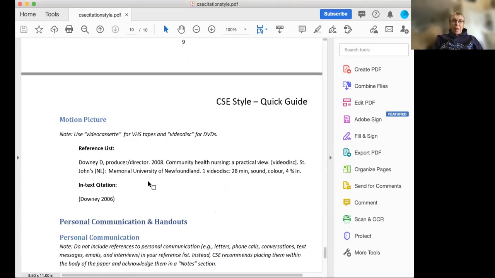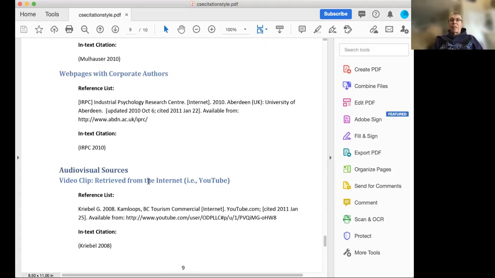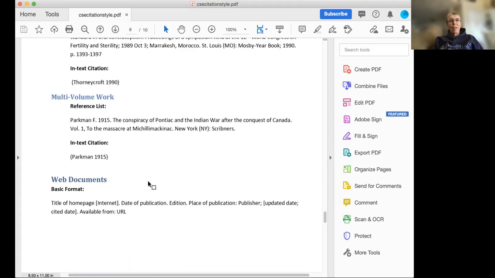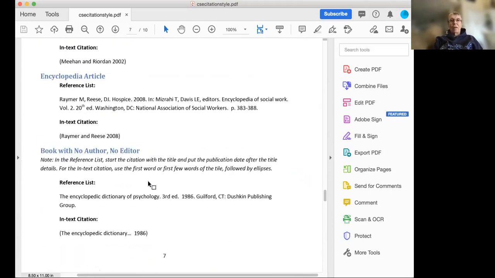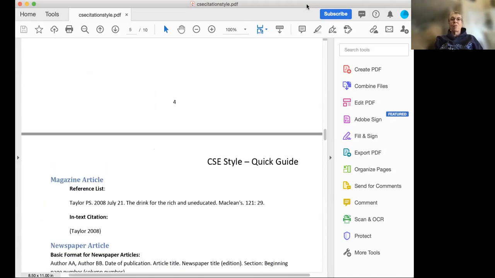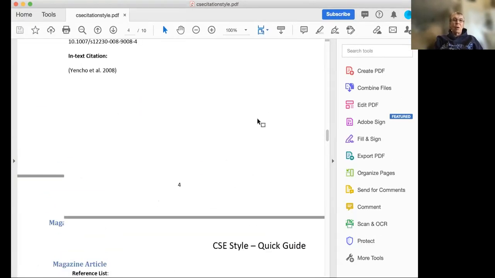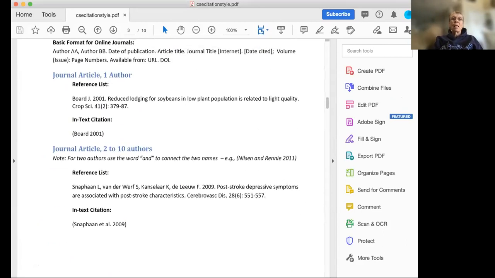Okay, so we will go over this many times, but it takes a little bit of effort to get to the point of being really comfortable with this format. But once you do, then it becomes easy and you should be able to move along with it very rapidly. And I strongly recommend doing this right from the beginning. Then you don't have to keep going back over and getting your references corrected. There's really no reason why they can't be done fairly easily.